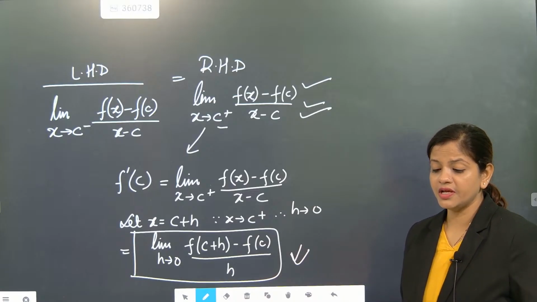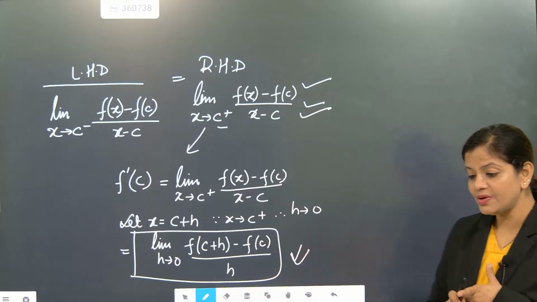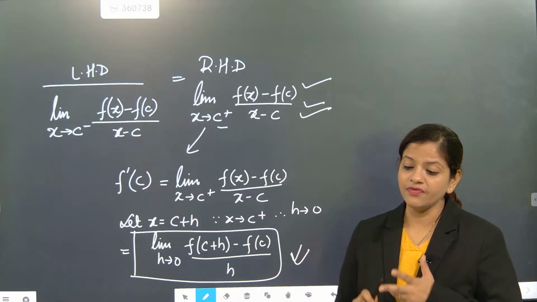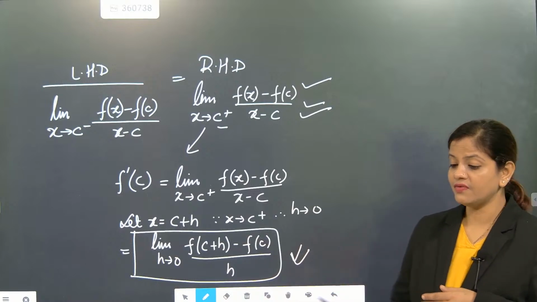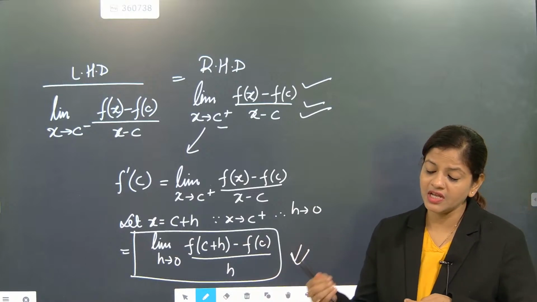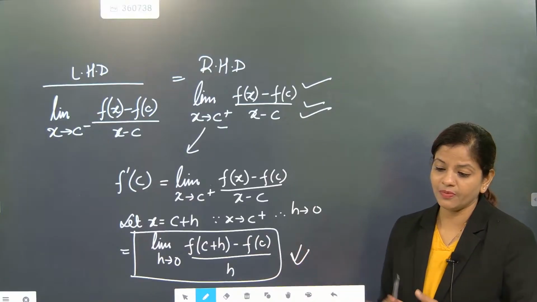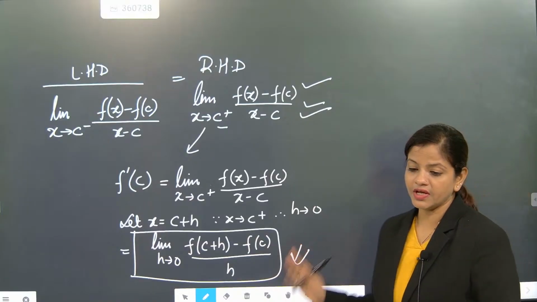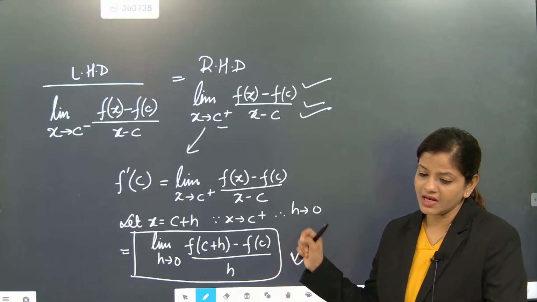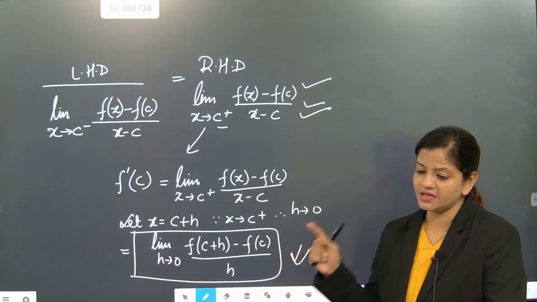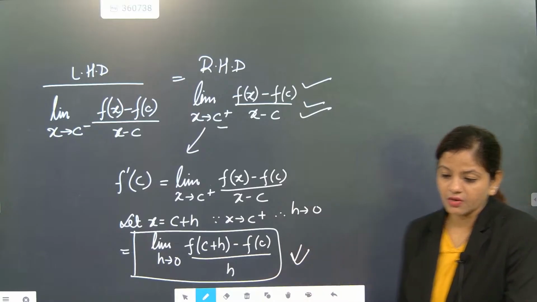Wherever doubt is there, immediately ask. This is the most important topic from competition to physics. Everywhere derivative is used, beta. And this derivative is one of the backbones of many concepts of physics. So if this doubt remains, it will be very problematic. So clear this doubt here only. If there is any mistake or any point that is not coming into your brain, immediately ask, I will explain that. Okay.